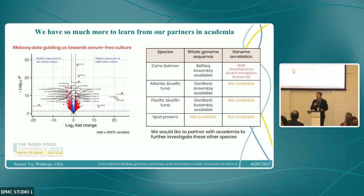We couldn't do this alone. We need partnership. And from the very early days, even establishing cell lines, we were taking advantage of the publications that were already there from academia in the 1960s. We were very lucky when we selected salmon, because those papers existed. And we took full advantage of that, of temperature, of buffer systems, of even the starting media. There were papers like salmon for salmon in that space.